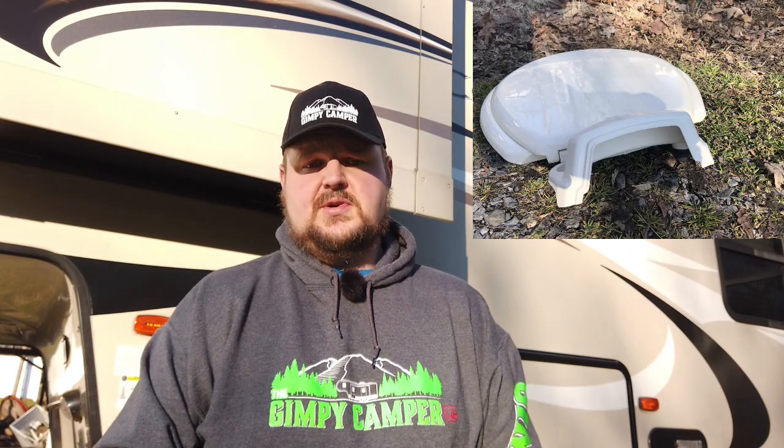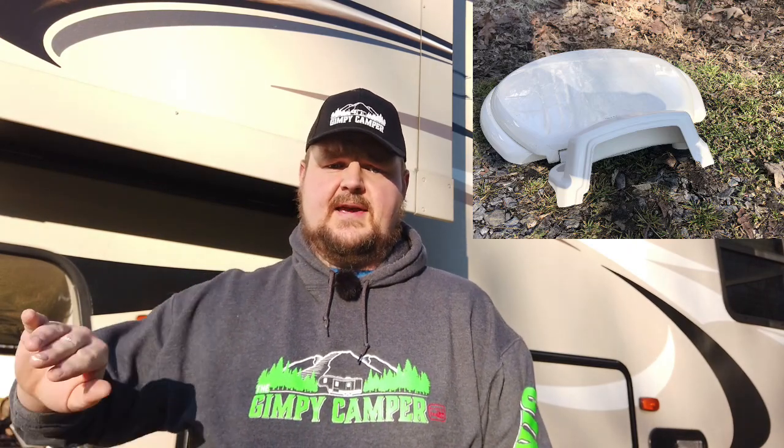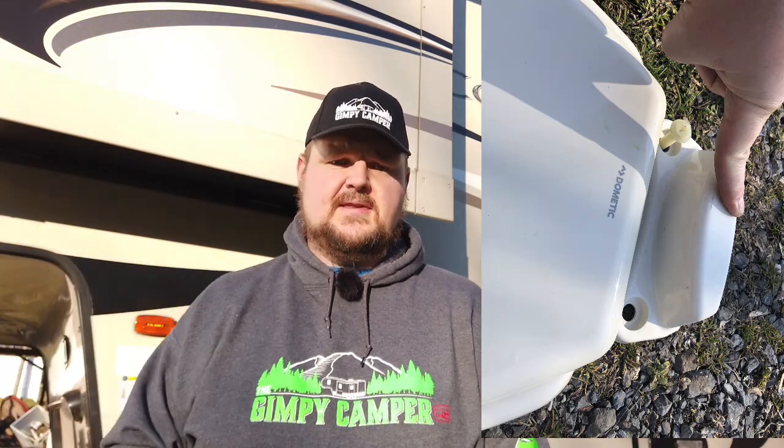But the problem is with the toilet. If you'll take a look at your toilet and look at it, and it has like a plastic housing built into the back of the seat, then that covers up a little water breaker that's back there. I'm not exactly sure how that works in the system, but it's there. Now, under normal circumstances, you take that seat off and that housing comes with it, and you put a regular seat on there. Normal circumstances, you don't see it at all. That water breaker is going to stick up past the top of the toilet, though. So if you have the seat down, the whole lid down, you will see it back there.